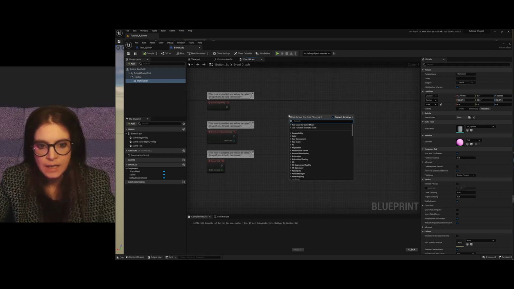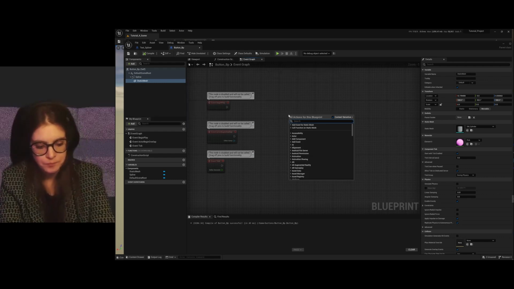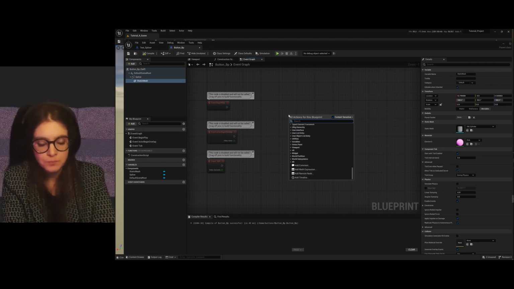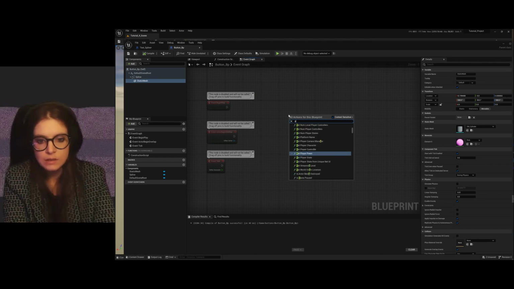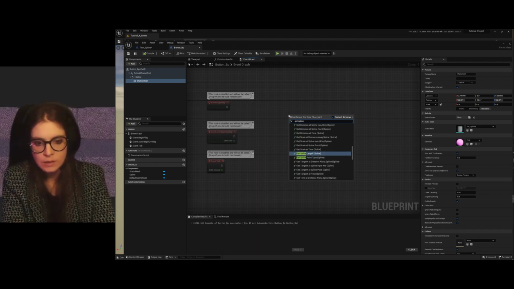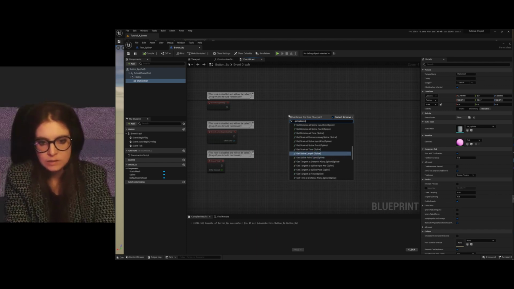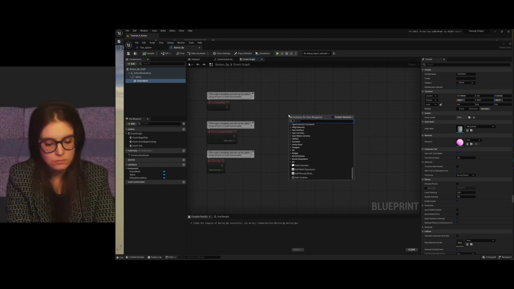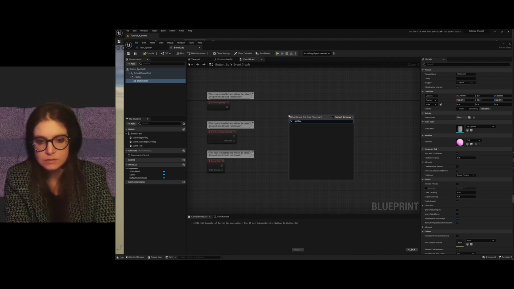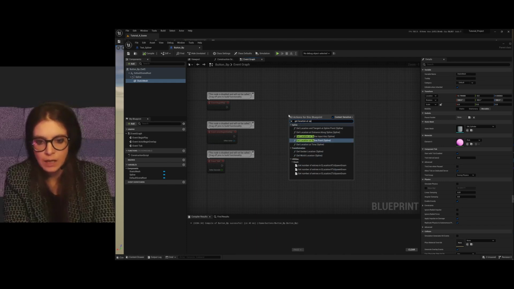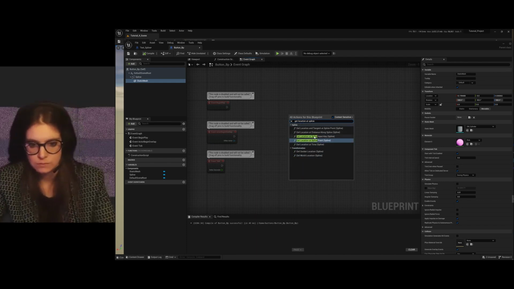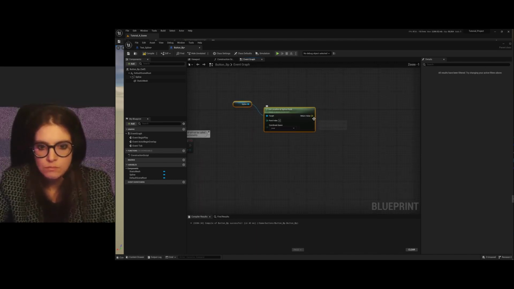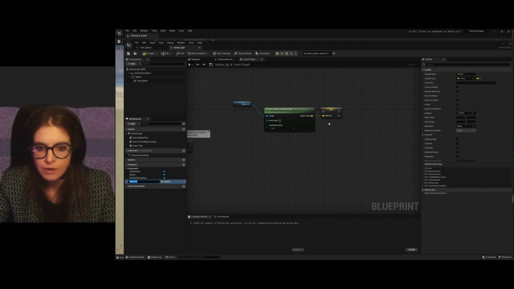We're going to get spline points, get location at spline point. And we're going to promote this variable.